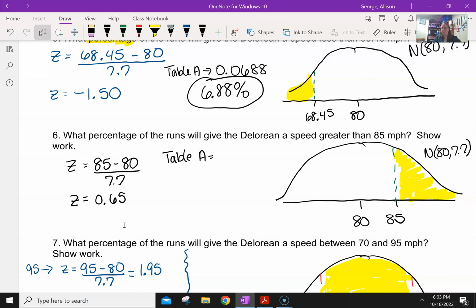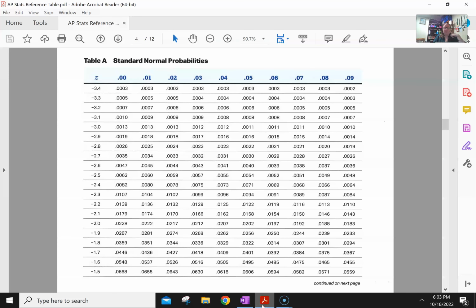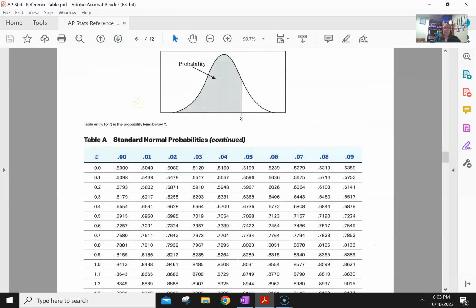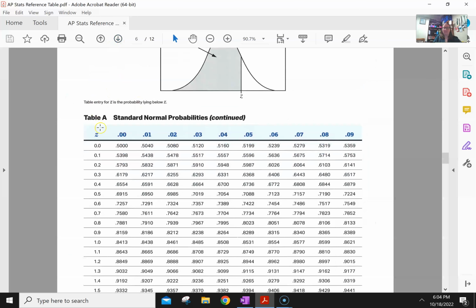So once we have our z-score, back to table A again. Now our z-score is positive. So for you all, that means you need to flip your paper over and go to the back side of the table you were just looking at. You need to look at the positive numbers. All right, so then we're going to go to 0.6 on the left, and then our hundredths place was 5. So we have to go across from 0.6 over to 5. So we end up getting this proportion right here, 0.7422. I'm going to hop back to our notes and write that down.